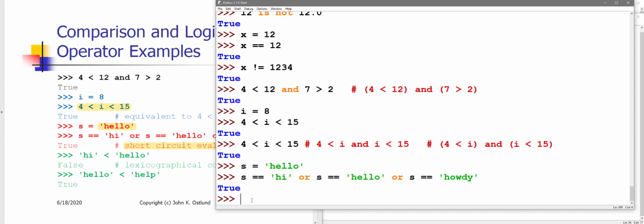Often when you have a sequence of ors, or a sequence of ands, you organize these things in such a way that you can take advantage of this short-circuit evaluation.